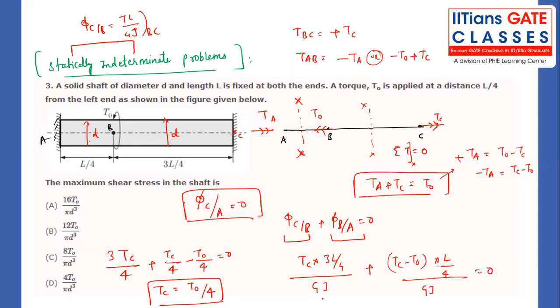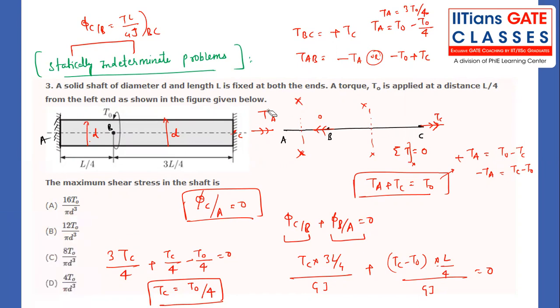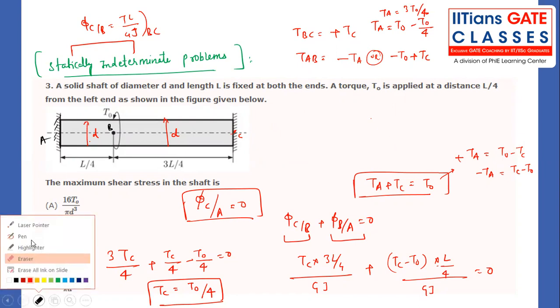They are asking what is the maximum shear stress in the shaft. So we have to check for AB, we have to check it for BC, and we have to club together and tell the answers. Now here what we can write? TC. So TA will be what? TA we can write T naught minus T naught by 4. So TA will be 3 T naught by 4. Now once we get each and every data, it's a matter of putting the value and getting the answers. So if I just remove this diagram for our calculation purpose, we got each and every answer. Now we have to just substitute and get the answers.